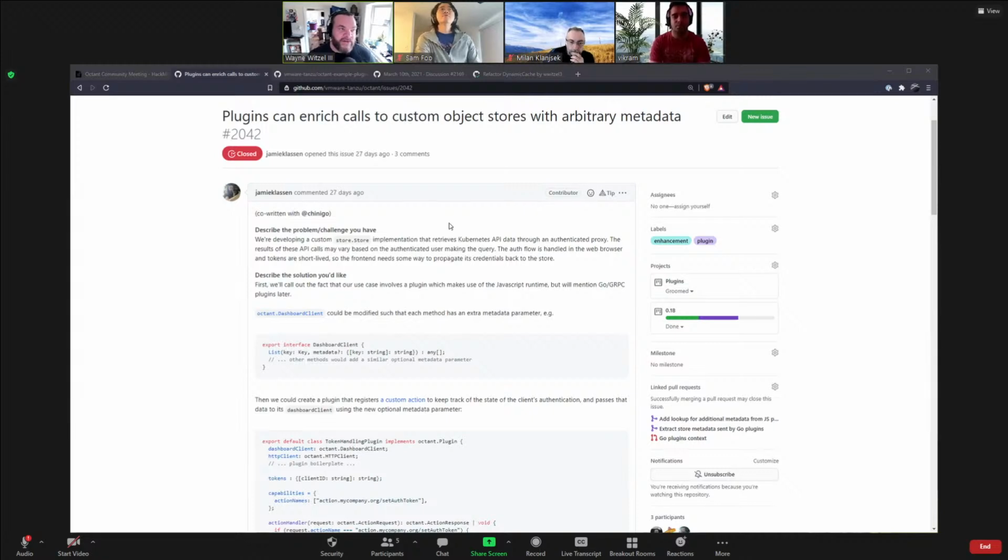And then you could essentially have an Octant running on a cluster that doesn't exist, right? It might exist or it used to exist. Instead of having to mock and fake all of these API calls or fork Octant, you can use metadata so that your object store implementation can just inspect metadata and then do short circuits to go fetch what it needs to fetch or do what it needs to do.